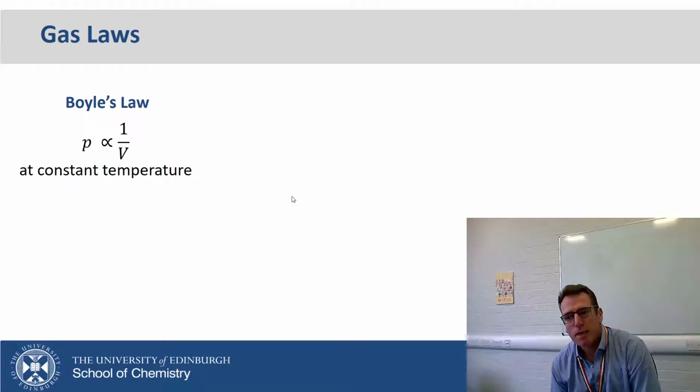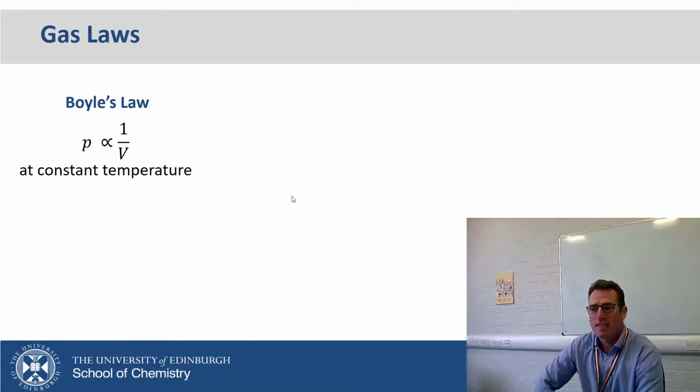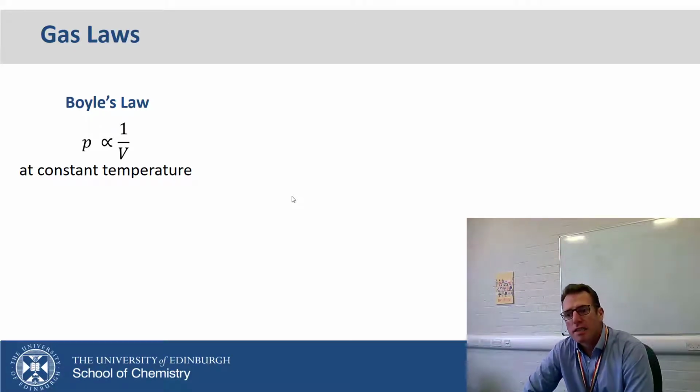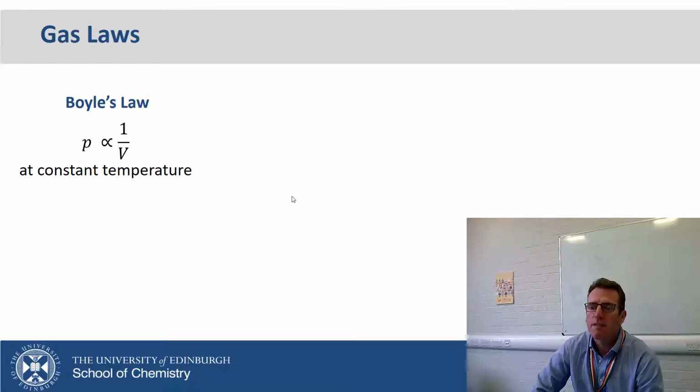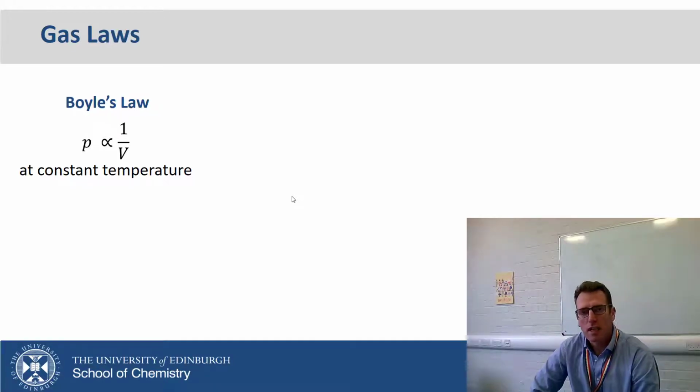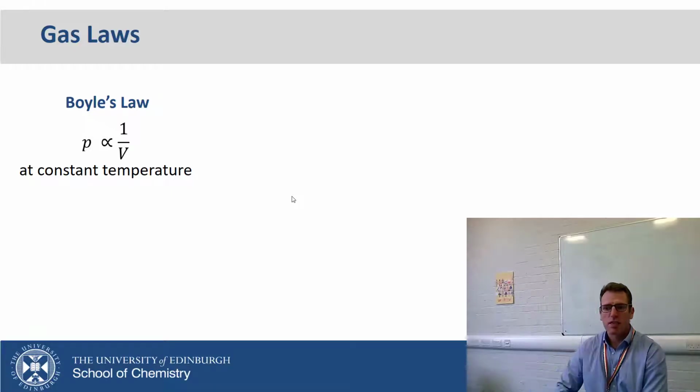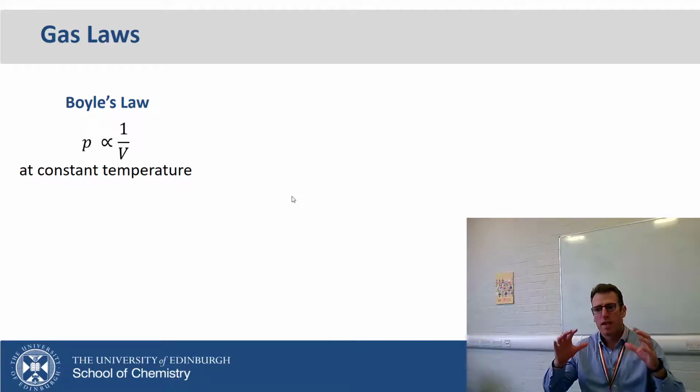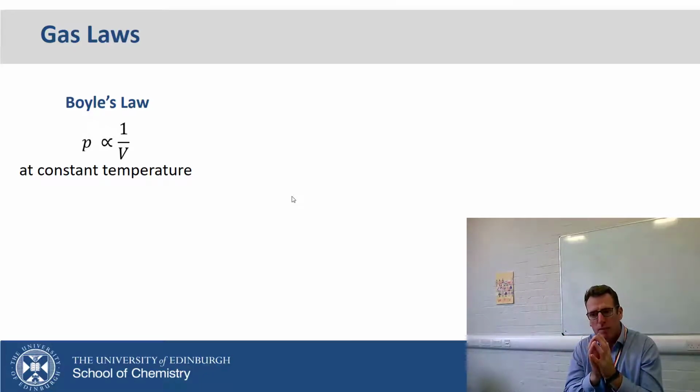So the first obviously is Boyle's law. Boyle, an Irishman, born in the 1600s, became one of the first members of the Royal Society in 1660. And Boyle essentially did a lot of experimentation around gases and looking at the pressure-volume relationship of gases, and found that if we have a gas, let's say a gas in a balloon, and we increase the pressure on that gas, then obviously the balloon will shrink. Okay, the pressure and volume are inversely proportional at constant temperature.